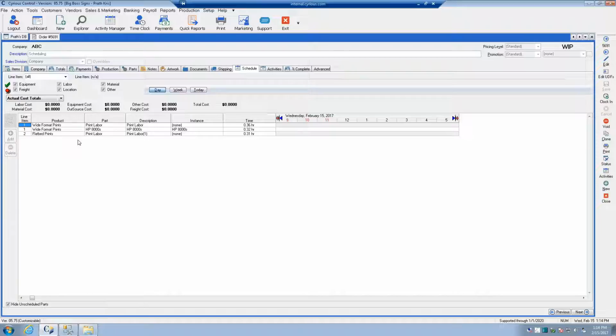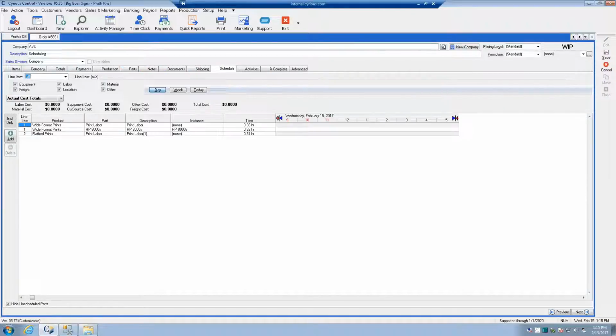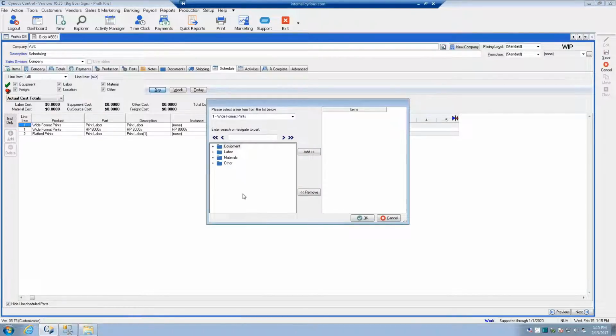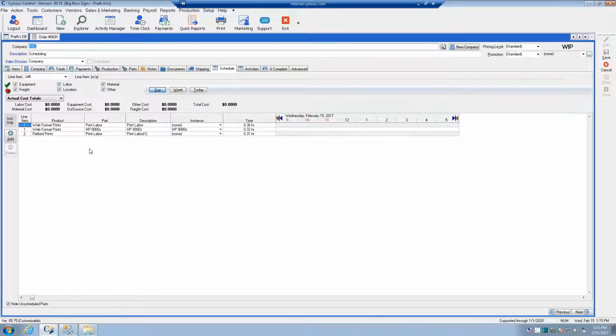Now it just so happens that print labor is also being used on flatbed print, so that's why we see that line item show up on there. This will hold true for any parts that you set to schedule. They will automatically appear in this list. Now these are only the parts that are included on the line items. If you click edit, you can see that there is an option to add other parts. So maybe there's some extra labor or finishing labor that just wasn't associated with a line item. You could add that in as a part, and if it is tracked to be scheduled, it will show up on here or can be set.